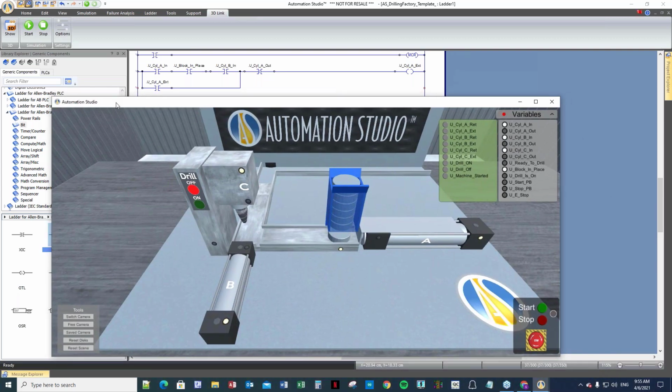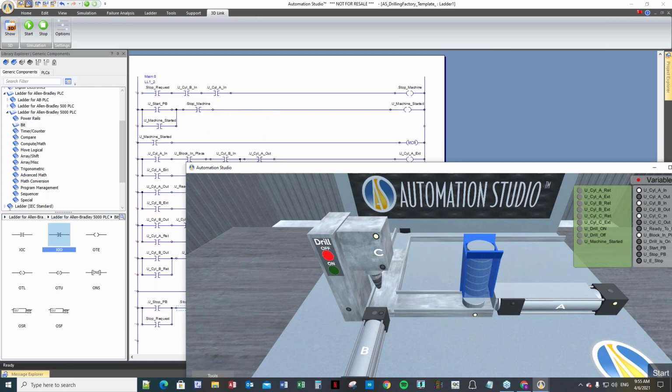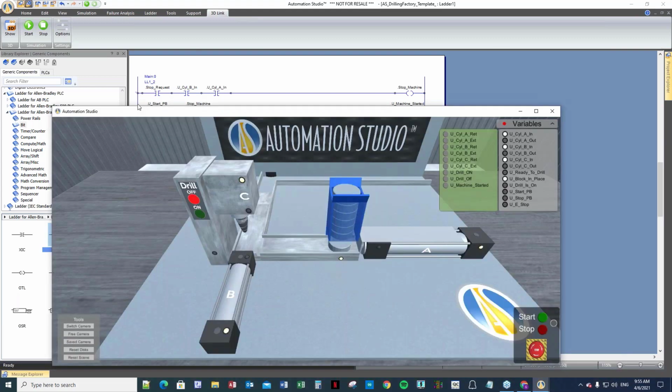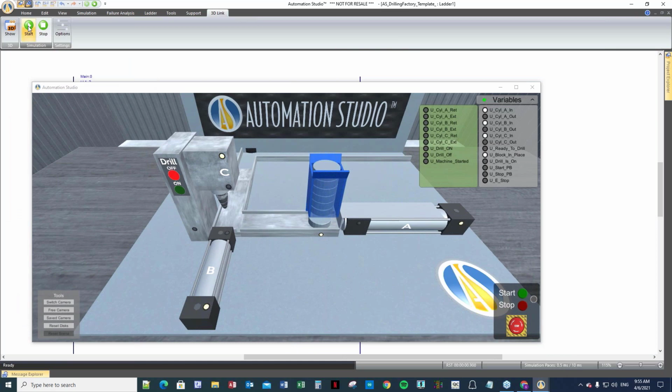So this is for my sequence. Let's start it now and see what's going to happen. I'm going to just complete this one over there. Now, if I come over here and put it in run situation, now I'm going to start. So you see here, I'm going to do another cycle, and then here I'm going to stop. So this is a stop request.